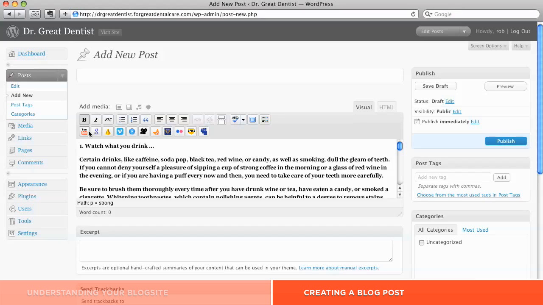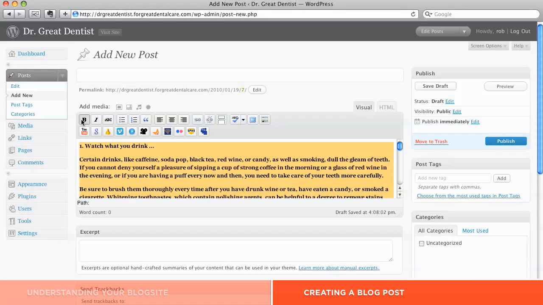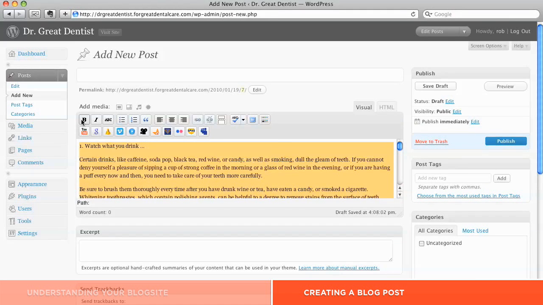Now it looks like this pasted in bold for some weird reason. It's a little quirky. So you can select it all and unbold it. That happens once in a while. It's just a little quirk in the functionality of WordPress. So if you notice it's bold, unbold it.